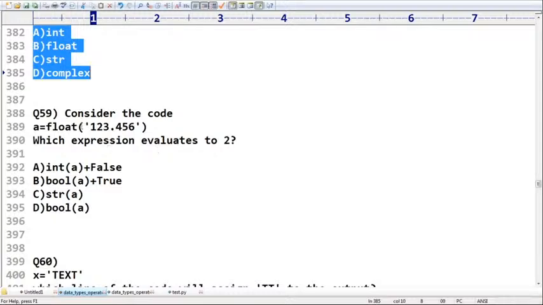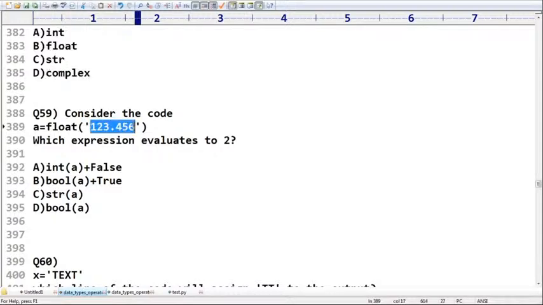Next, consider the code. A is equal to float of 123.456. Which expression evaluates to 2? Now, int of A plus False: int of A means 123, plus False means 0, so it evaluates to 123.